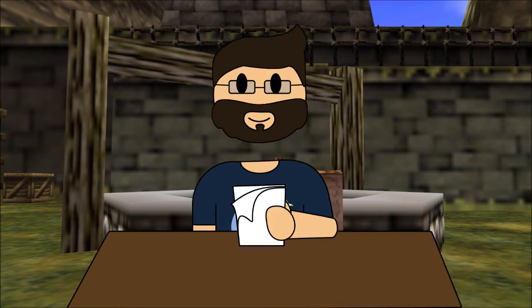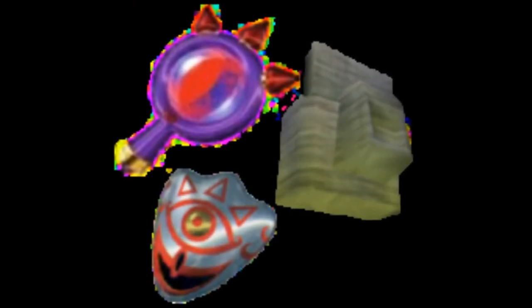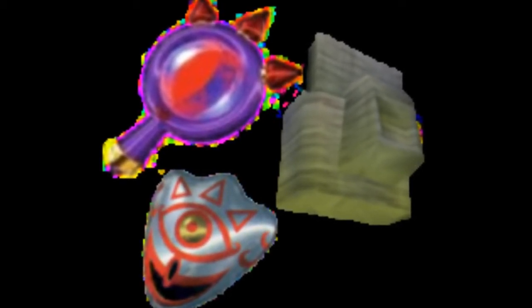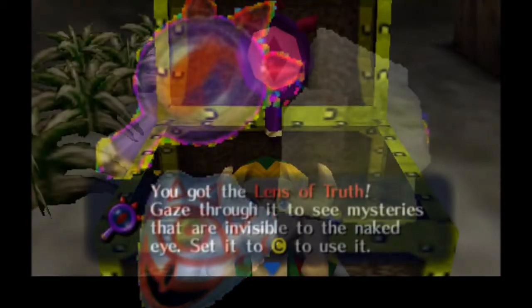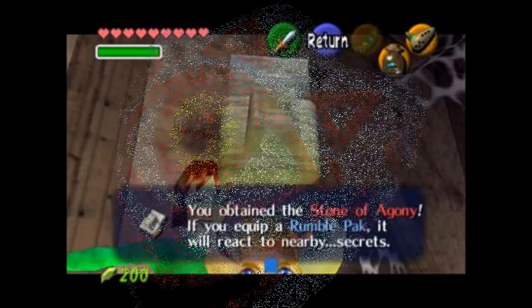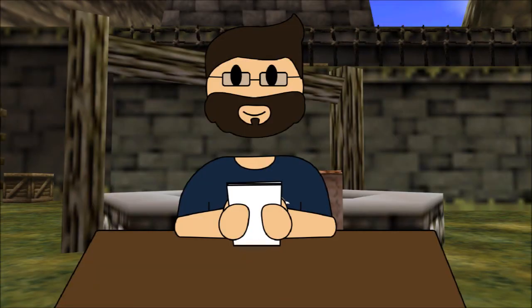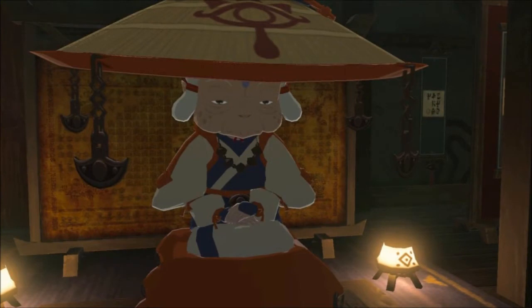Now, there's a long-standing theory in the Zelda community called the Trinity of Truth, which refers to three objects found in Ocarina of Time. These are the Lens of Truth, the Mask of Truth, and the Stone of Agony. For each of these items shares secrets you wouldn't know otherwise. The lens shows the truth, the mask allows you to hear the truth, and the stone uncovers secrets throughout the land of Hyrule. While there is debate over exactly who created these items, most seem to agree that it was in fact the Sheikah that created each item.